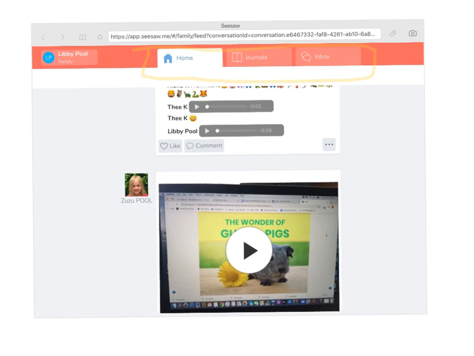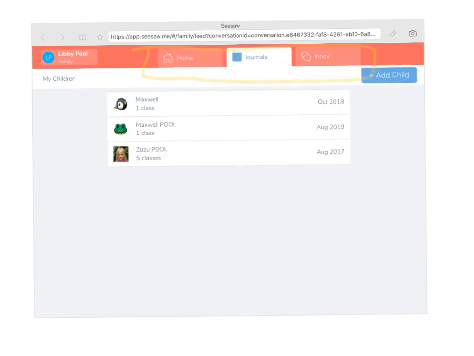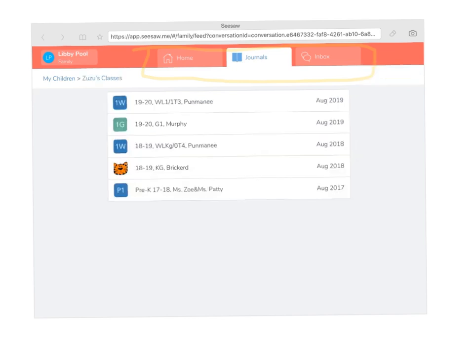That's this one right here in the middle. Touch that one now. For every child in your house that is on Seesaw, they will have a class. If they were in another school and they use Seesaw there, that class remains a part of what you can look at, which is really nice. So you'll see 2 Maxwell tabs, one from his old school, his ISB class, and then Zuzu is there at the bottom. She's got 5 classes. So I'll click on that. She has 5 classes because it shows pre-K there at the bottom.